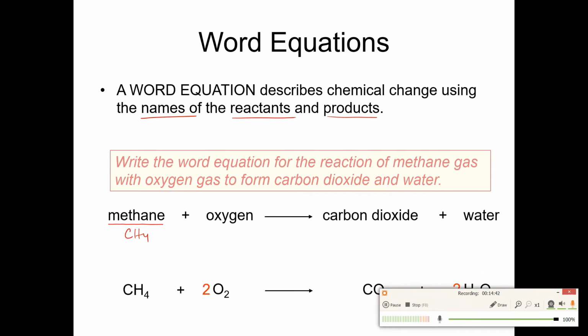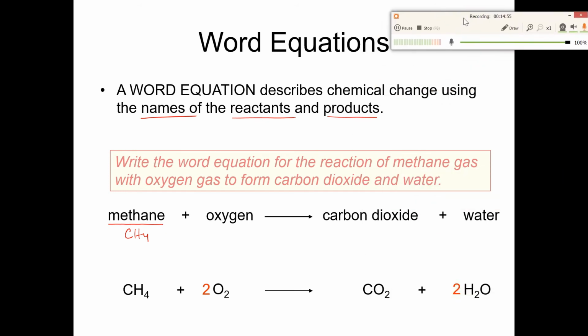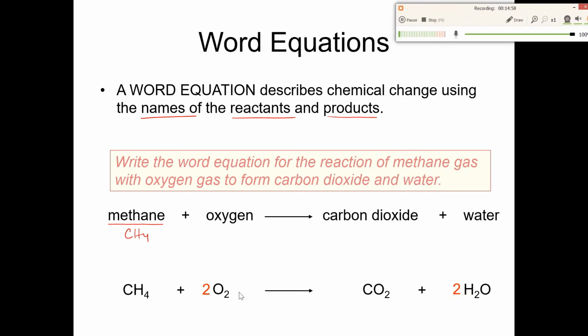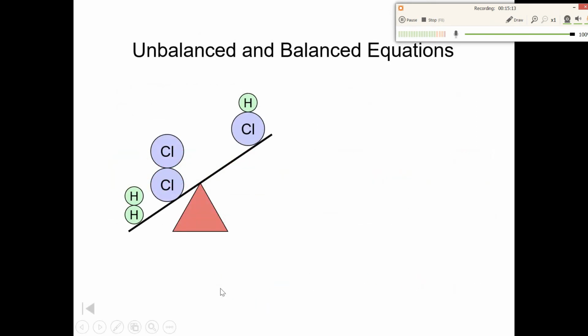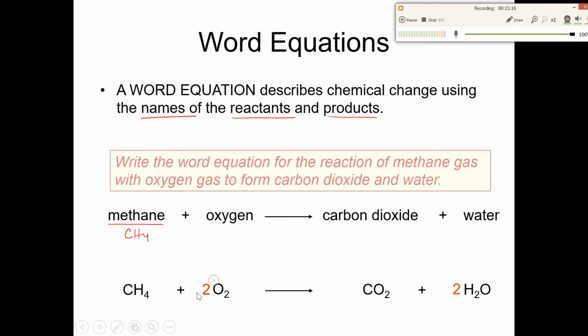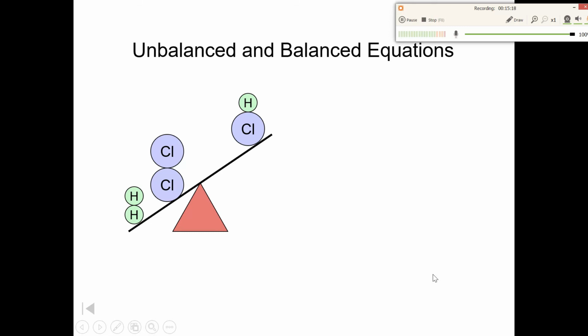Once the reactions are written, the next process is to balance them. Whenever a chemical equation is written in symbolic form, we have to see that the number of atoms on the reactant side and the product side is always the same. So we put a coefficient in front of the unbalanced elements. Here, oxygen was not balanced and hydrogen was also not balanced, so previously we put 2 in front of oxygen and water both.